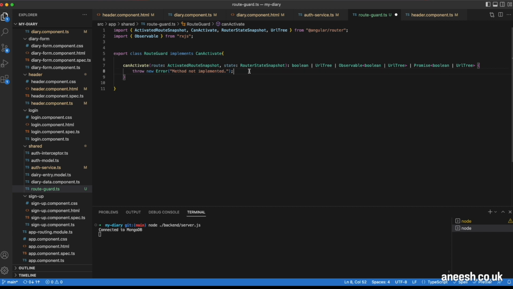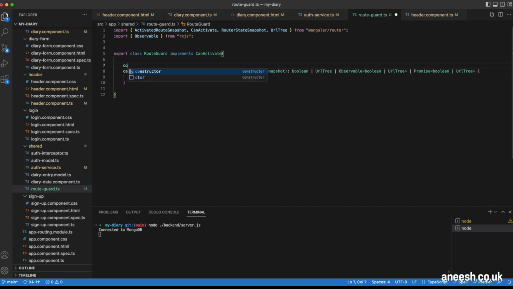So within this method, we want to check if the user is authenticated, and if they are, then we can return true. However, if we're not, we're simply just going to redirect them back to that login page. What I'll then do is provide this route guard to the specific routes in our app routing module for the authentication check to take place.